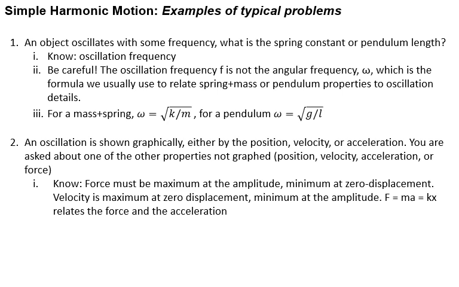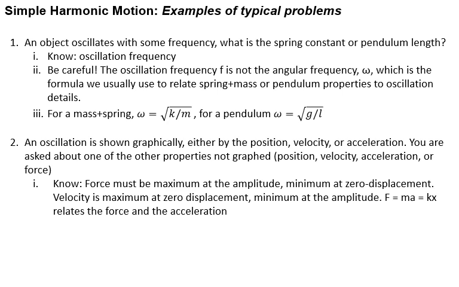Another type of problem you might be asked about is, let's say you have a graphical visualization of an oscillation. So let's say you're shown, for instance, the position or velocity or acceleration versus time. And then you're going to be asked about one of the properties that's not on the graph. So if position's plotted, you might be asked about velocity and acceleration at given points in the motion. If velocity is given, then you might be asked about what the position or the acceleration must be, and so on. So here, what are the things that you know?